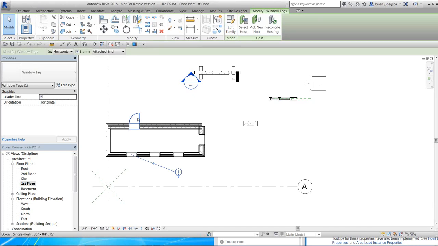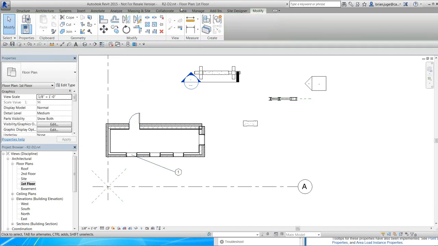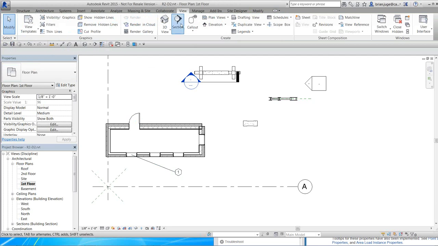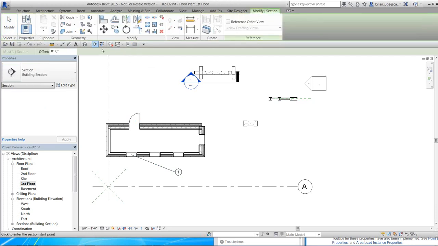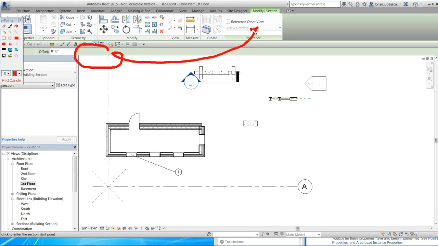Another little one that's just in here, and again, these are all little features, but let's say we're going to cut a section. I can go to View and Section, and before we had down here Reference Other View, and now it's gone. It's no longer in here. No, that's not the case. Actually, what's happened is they moved it over here in the ribbon. So it's still the same command, they just relocated it. And you're going to see there's even things in schedules and stuff like that where it's relocated, those types of things.